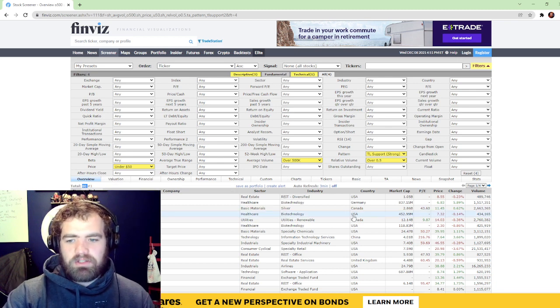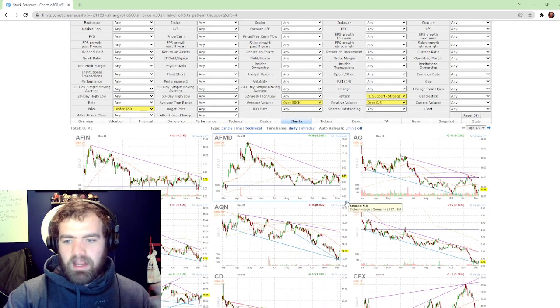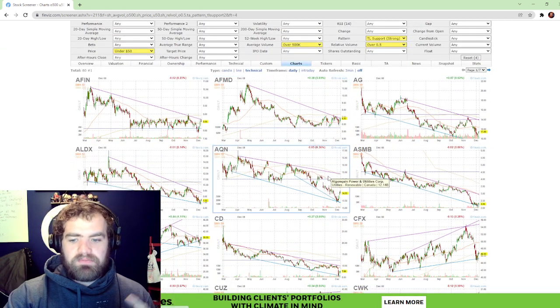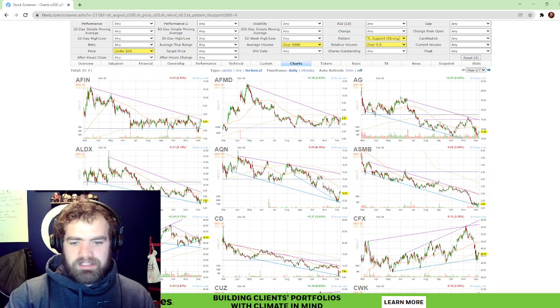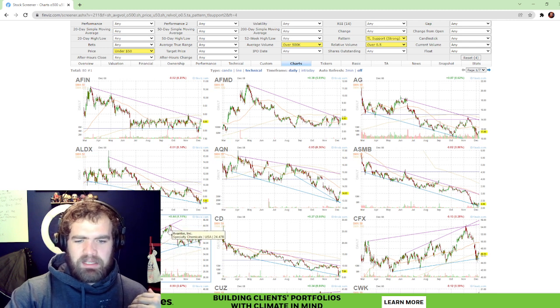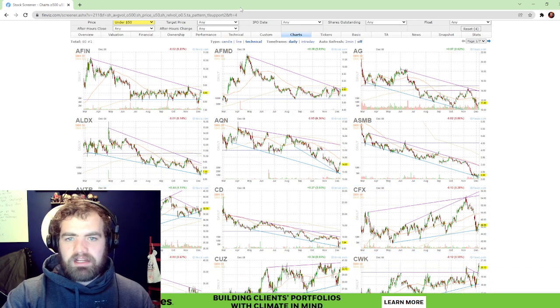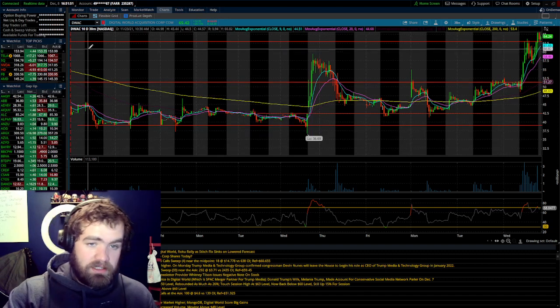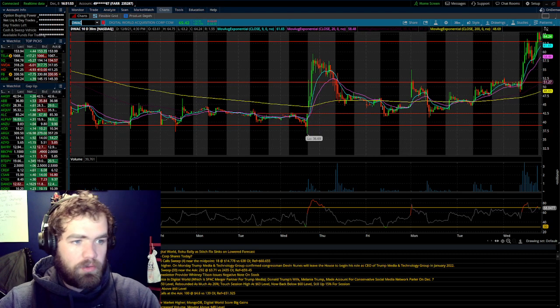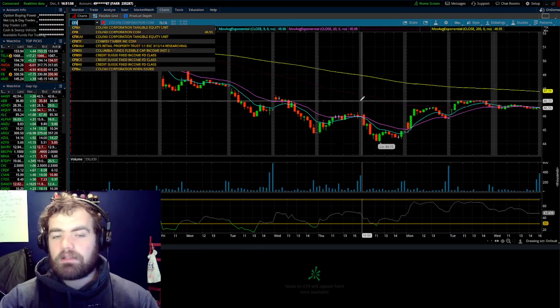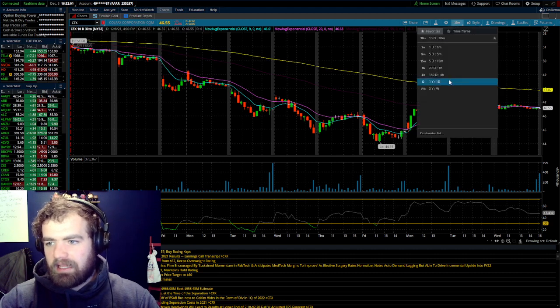So the next thing I like to do is click this charts tab and go through and find stocks that are on support. One thing that's very, very important when you're looking at a stock is that you generally want the stock going up, very similar to how this one is: a little sell-off, find support, and look for opportunity. So for something like this, CFX, the next thing I do is pull up TD Ameritrade or whatever broker you are using, type in CFX, let it load up, and see if there is any opportunity.